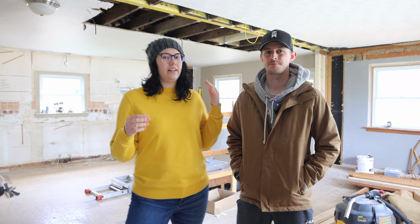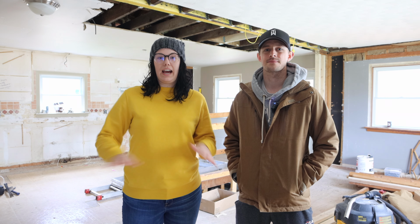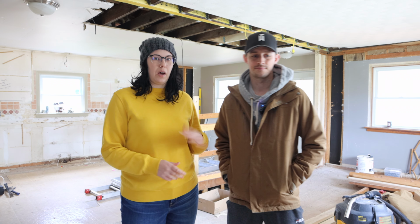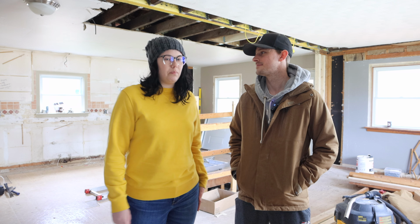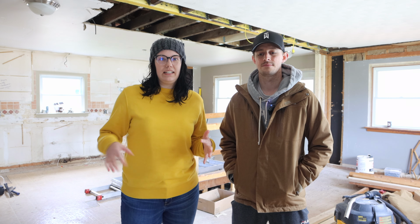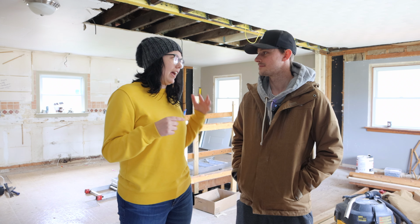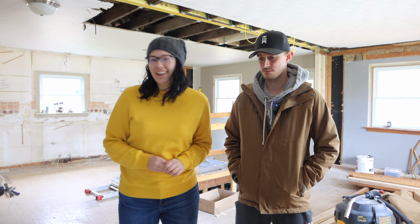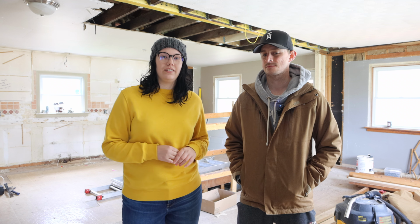The original plan was we were going to move out of our house entirely so that our contractor could come in and not have to work around us, so that it wouldn't take as long and he could just come in, do his thing, and that would be it. And then the interior would be done in about 60 days and we would move back home, and then the exterior would start, and the garage and the fence being built in the backyard. Yeah. Not what is happening.